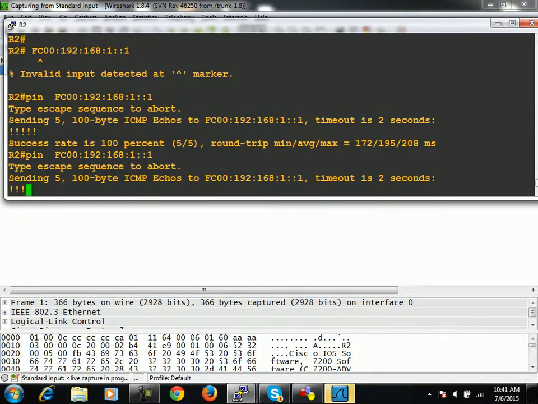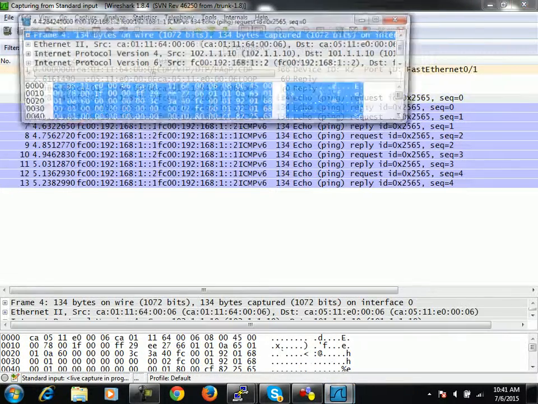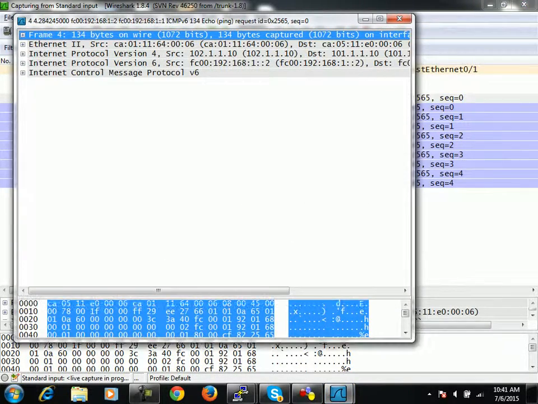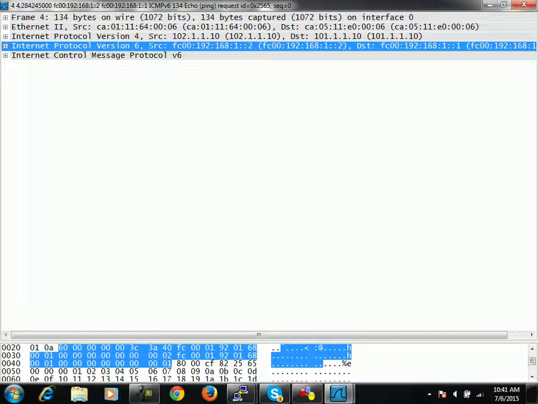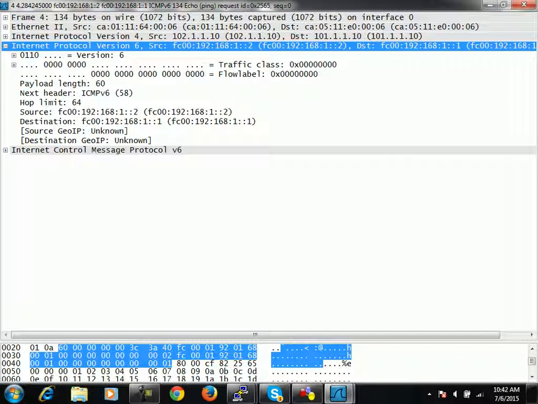Once again try to communicate with that. You open it now, open this packet. See, it is generated by IPv6 1::2 and the destination is what? 1::1, because from R2 we try to communicate with the tunnel interface of R1. That is what it is having over here.